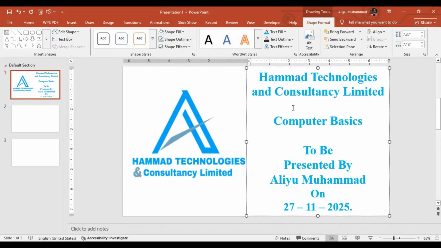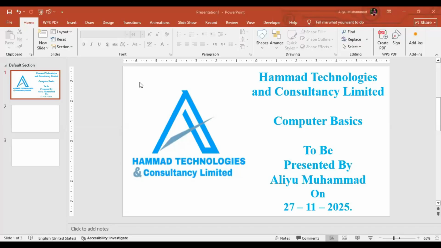Or if you have a flyer, you can use it as your cover page, because that flyer will contain maybe your company name, the topic you are presenting, your name and the date. So all this is about your cover page, please. Since now we don't have a flyer, we just use this as our cover page. Although this color does not match this, we are just managing it.